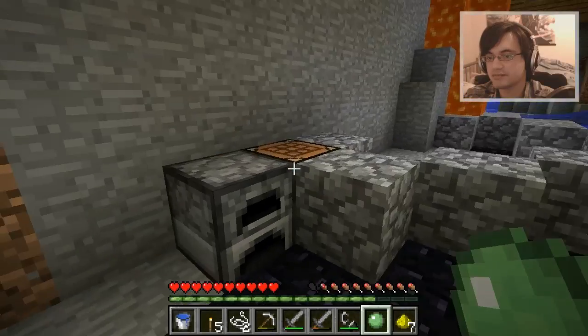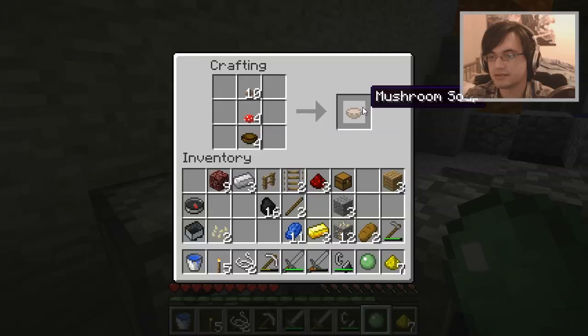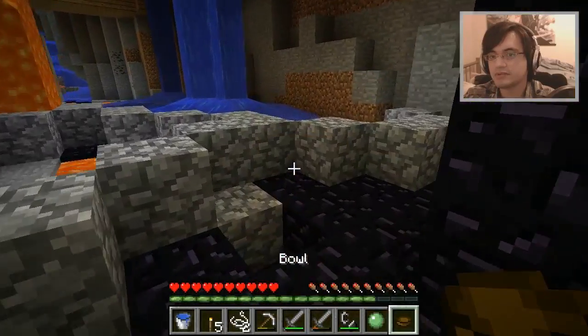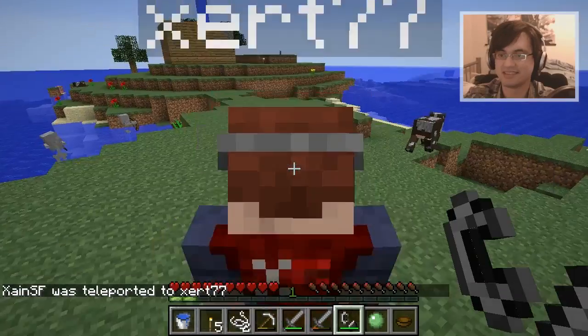Let's make some bowls. I'll make this stuff into mushroom soup. There we go. Cookie. Nom nom nom. I'm gonna TP back to you, dude. I can't even bother to find my way back out of this. TP back. There we go, I'm done.